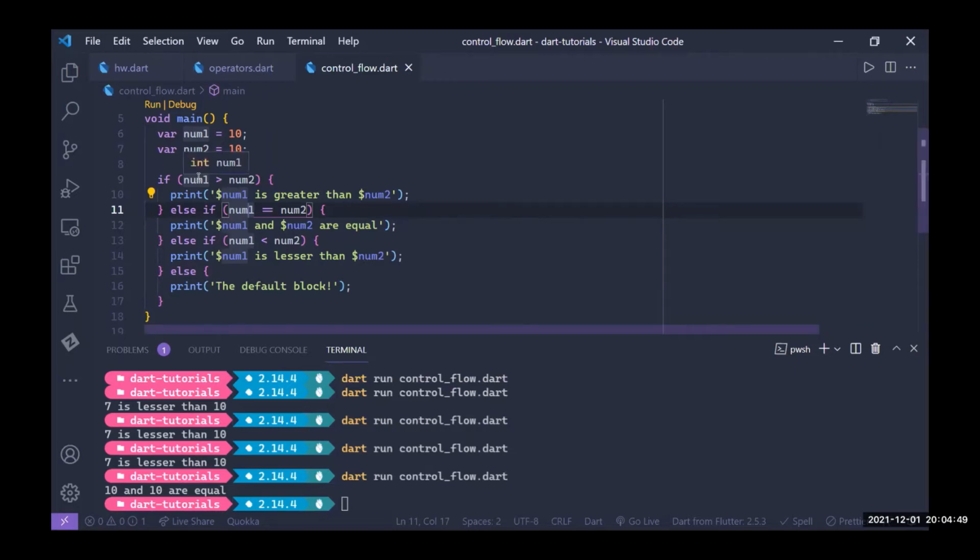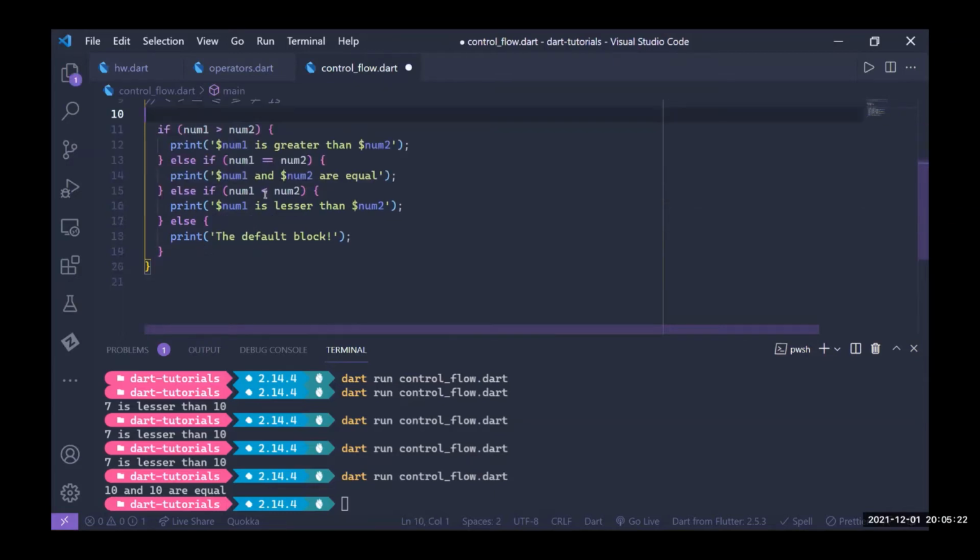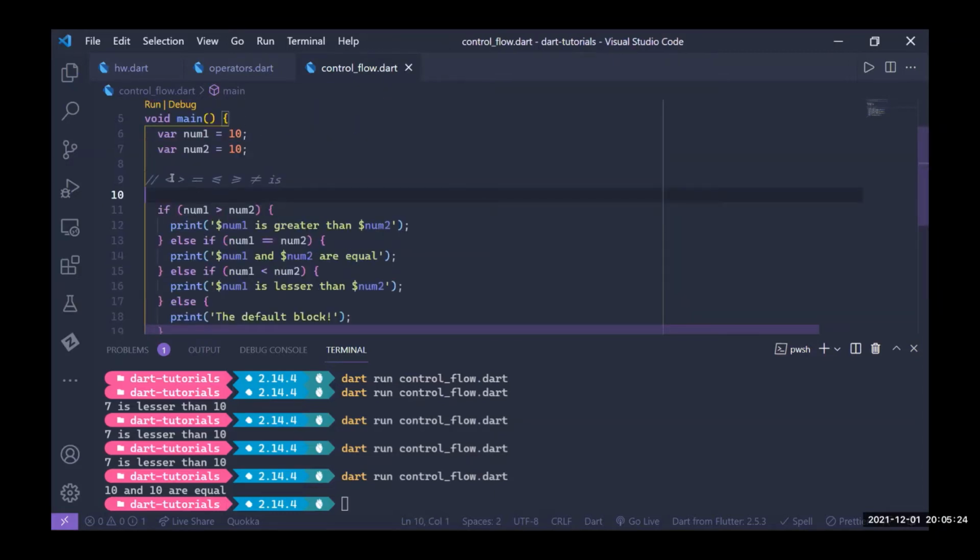So this is what we use if statements for. In the last class, you remember I was talking about less than, greater than, equal to, less than or equal to, greater than or equal to, not equal to, and then we talked about the is. This was what we did in the last session. I told you in the last class that we are going to use it in the next class. So this is where it is useful, because if you use all these relational operators, what you are using it for is going to evaluate to a Boolean, which is either true or false.